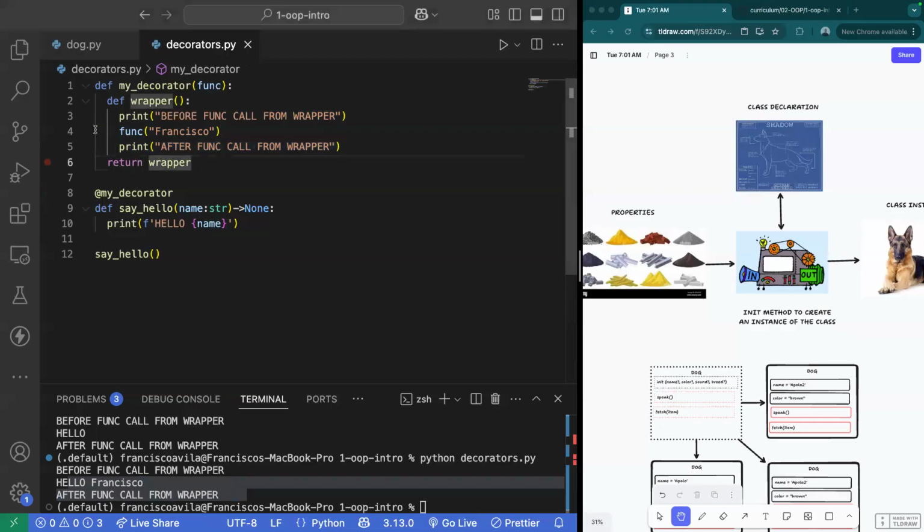Got it. So return wrapper, that's essentially doing, when you call this decorator, it's actually executing. It's doing the function call here on line 8, right? And what we're returning to this decorator is we are returning the wrapper. So the wrapper is then executed, right? The wrapper executes that print before. Here we're executing that function, and then it executes the post portion. So this @ sign calls the return function. So the equivalent of it would be as if I was calling the wrapper as such. Does that answer your question, Alex?